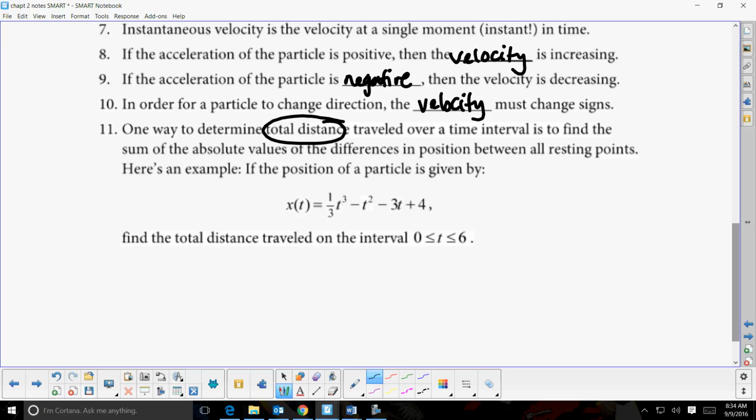Oh, okay, well this just wants me to find the total distance traveled on this interval. And I'm going to let you guys use your calculator, okay, again, just for time purposes. So I know that I could have some things that could be negative and some things that could be positive. And I would have to take that total distance absolute value and add it with that total distance, right? To get the overall if I'm kind of traveling back and forth. Does that make sense? Okay, so let's see if we can get this done and find the total distance.